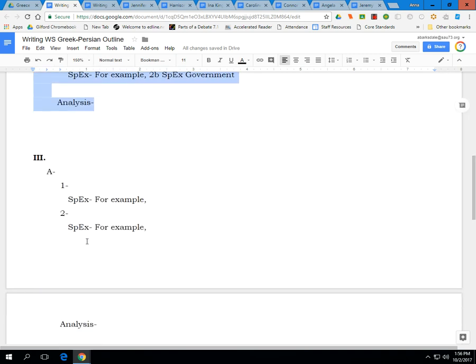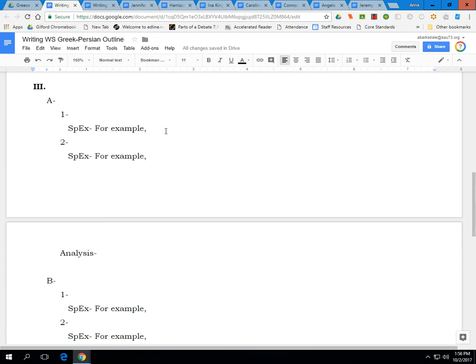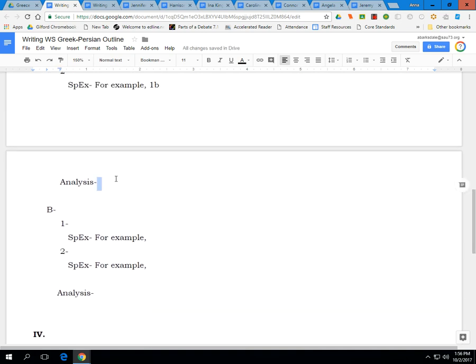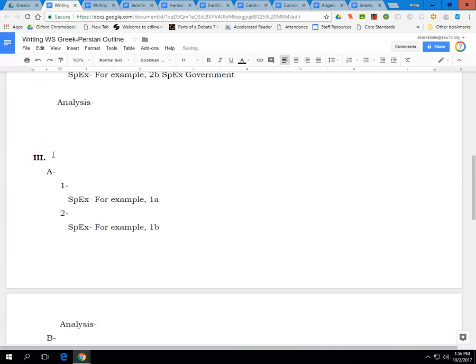For part 3, this is where it's going to get a little tricky. In class, you chose one of 4 options: military, economic, cultural, or social. You're going to follow the same pattern as you did for government. So for instance, if this was social, 1A specs would go here, and 1B specs would go here. Then I would type my analysis just like I did for 1A and 1B, right under the specs once I finished. So this is your analysis for A, and you would type that out under the box set for 1A and 1B.